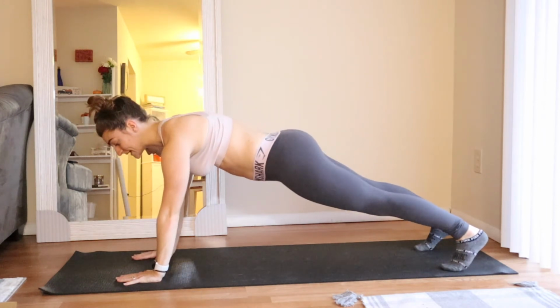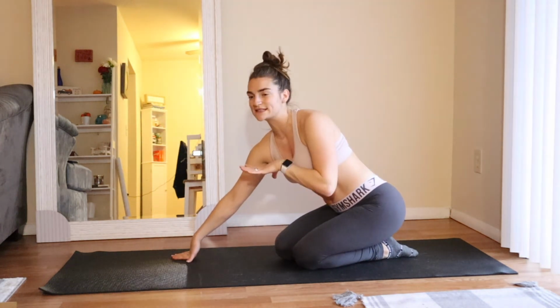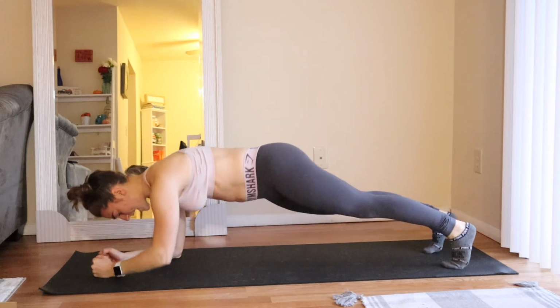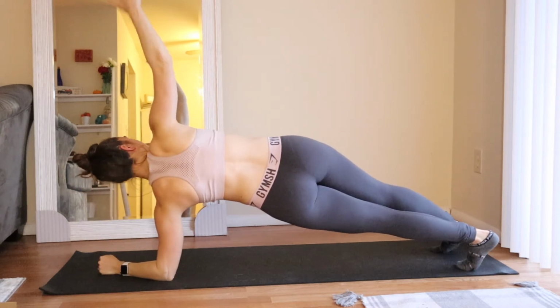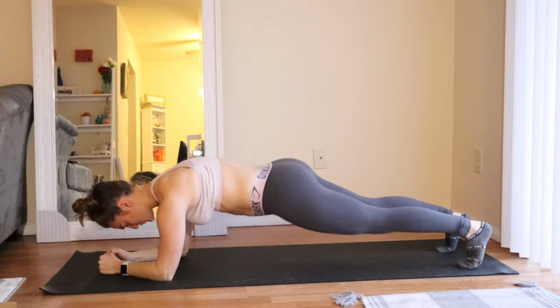And if you want to get a little bit more advanced, I prefer to do the more advanced version on my forearms because I don't know why, it just feels better for me. When you're doing it on your forearms, not the advanced way, is here. You're in a plank and you're twisting up and coming down. Twisting up and coming down. So you want to make sure that your butt isn't coming up and down while you're doing them.